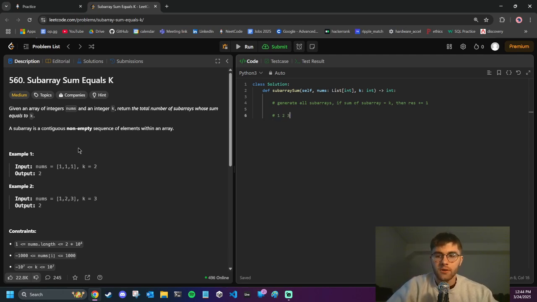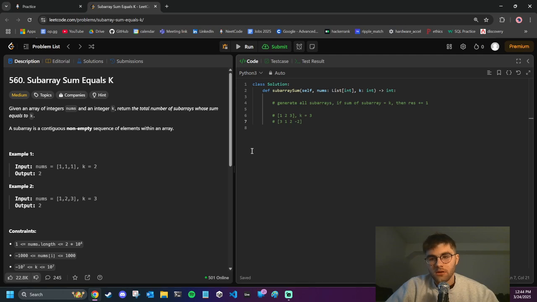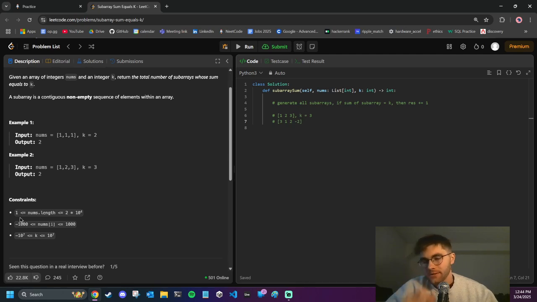So like in the example 1, 2, 3, where k equals 3. So it could be also like 3, 1, 2. There could be like a negative 2 in there. K could also be negative itself.